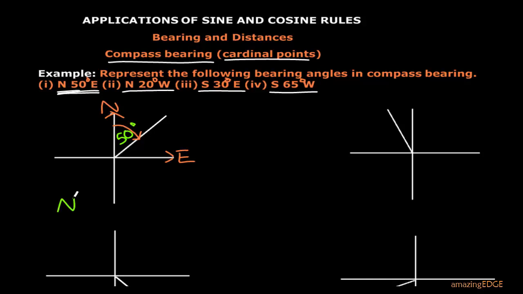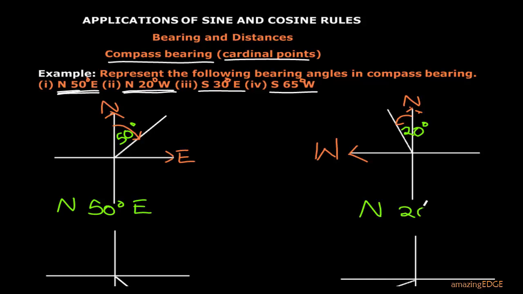So putting this position on this cardinal point is what we mean by compass bearing. So this is now 50 degrees northeast. The second one says 20 degrees northwest. So first of all, locate your north, here, and then your west, here. It means that you're going to move from north to west. So our movement should be in the anti-clockwise direction. You're moving here from north to west, and your movement is just 20 degrees. So here you now have north to west 20 degrees. This is the location on the compass bearing.